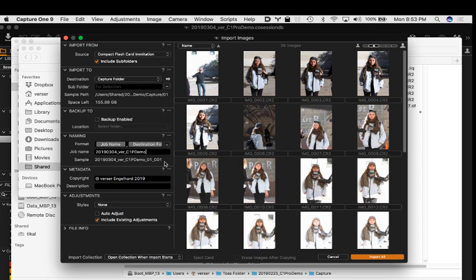If for some reason, though, you take a break, let's say you import these cards, and then you shoot tethered for a few frames, and then you import another card, you're going to have to go in and adjust where you want the import numbering to start, because that will have been lost. Does that sort of make sense?